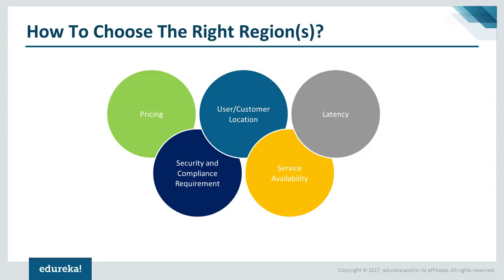These might also vary from government to government. Different countries have different laws, and accordingly, compliance requirements may also vary. Then there is service availability. This is another important point because not all regions will have all the services you need. Depending upon that, you might be forced to choose a region differently. So these are the reasons why you need to be careful when you choose your service provider or your region. Based on these reasons, you can always pick the right region that meets your needs. I hope this is clear to all of you. So let's move further and try to understand the next topic.